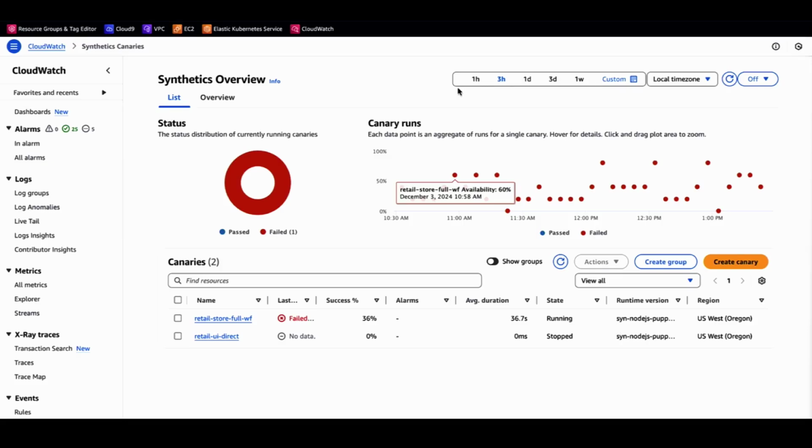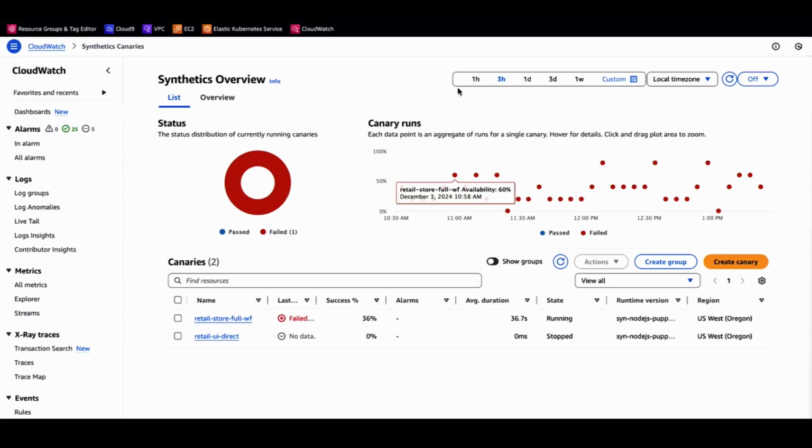So I have this canary, and it's not just a simple health check. It's not just calling the API, right? It doesn't just check the home page and I'm good. This is actually a walkthrough of a workflow within my system, right? So I'm using this, and it's my retail store full walkthrough. When we first showed the application earlier, I clicked the catalog, I added something to my cart, and I started to show the checkout process. This does that whole process, actually through the checkout.